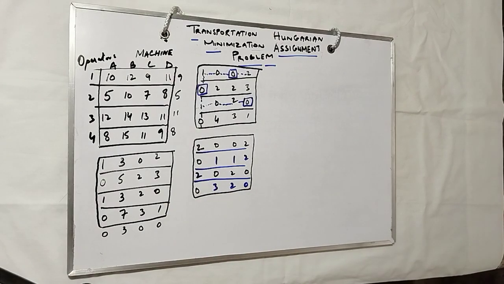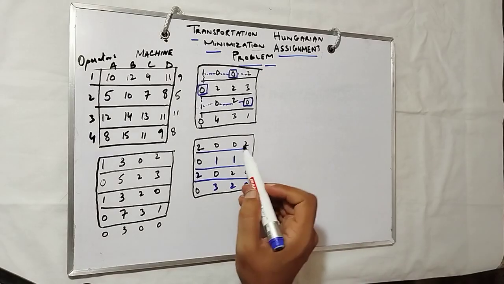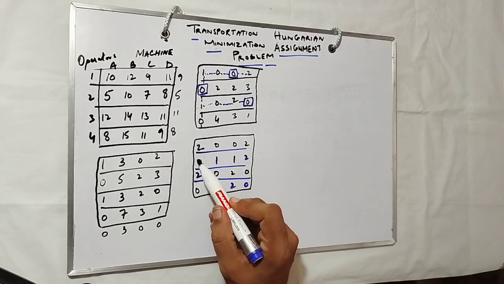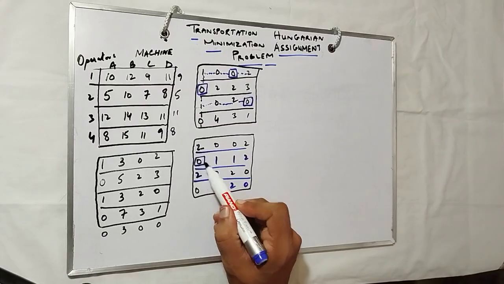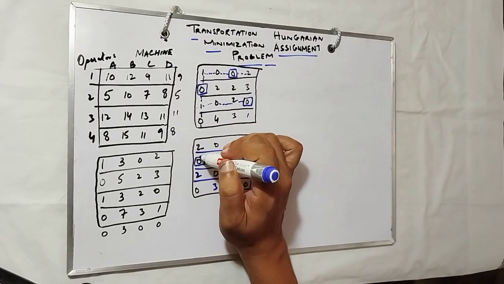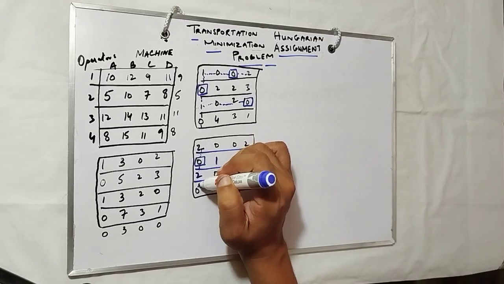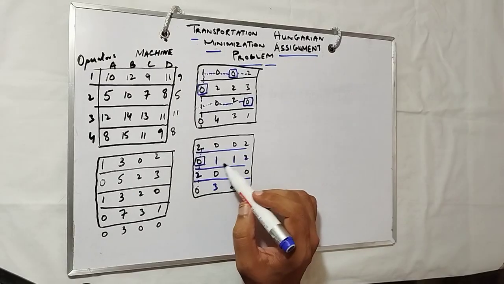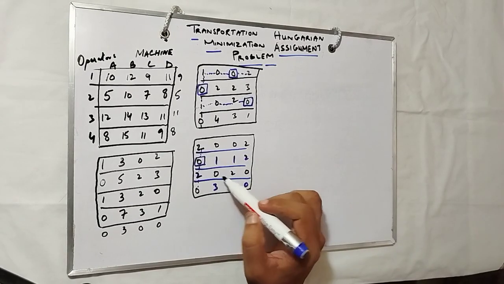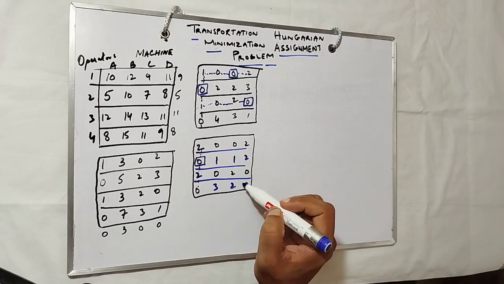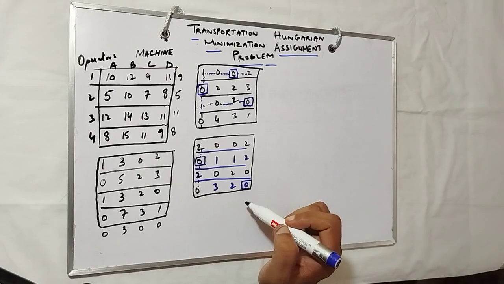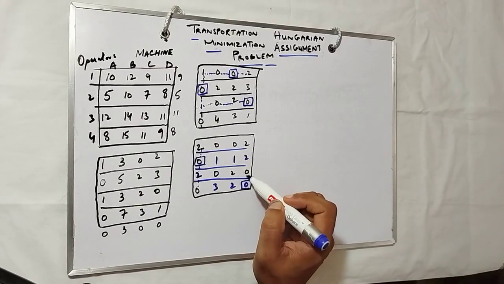Okay, now this is the matrix we have. Now we have to start the assignment. First, in the first row we see 2 zeros are there, so we cannot assign. In this second we can assign, so we will be assigning this, and when we assign it, we have to cut this column. Okay, now let's go to the second. Second is already assigned, third has 2 zeros, so we cannot assign. In the fourth we have 1 zero, so we can assign. So when we assign over here, we have to cut this.